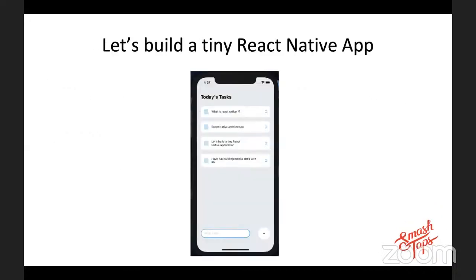So this is what I'm going to build today for you guys, a small React Native app. We'll see how we can install the library and how we can start with React Native.